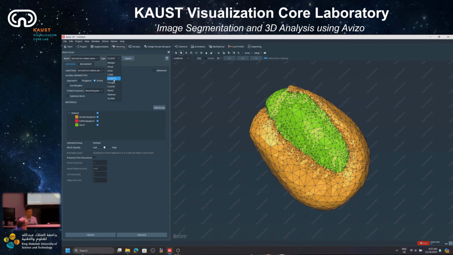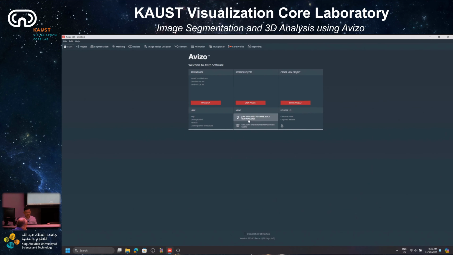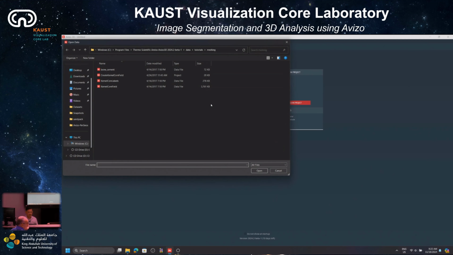Yeah, exactly. So for example, I will show you later how we can create a few boundary conditions and so on. Okay, I will just go back quickly to repeat for everyone. What I did is just open the data, and in this folder you can see the root. By default, you point to the Avizo data folder, select the tutorial folder, and in tutorial just select the meshing folder and select this prepared data called label, and open it.